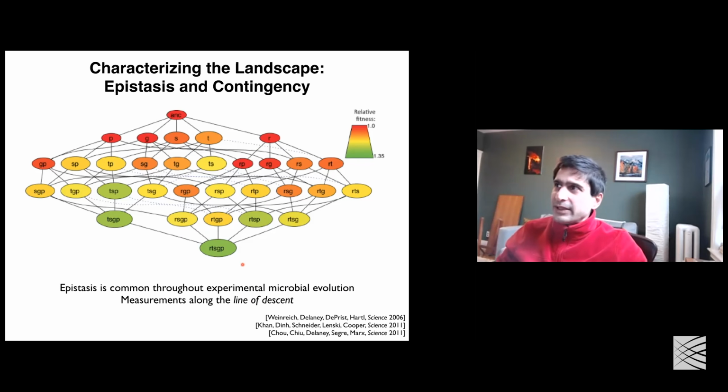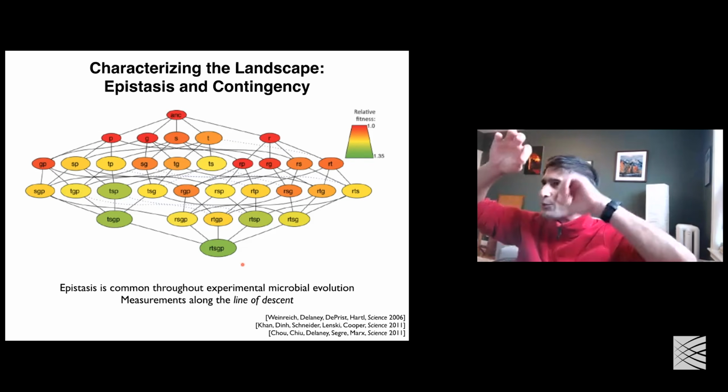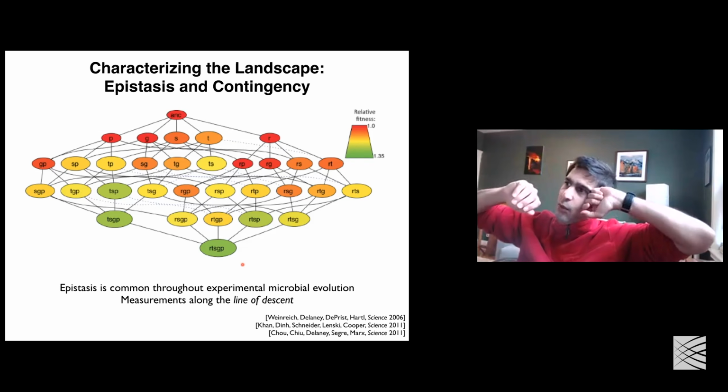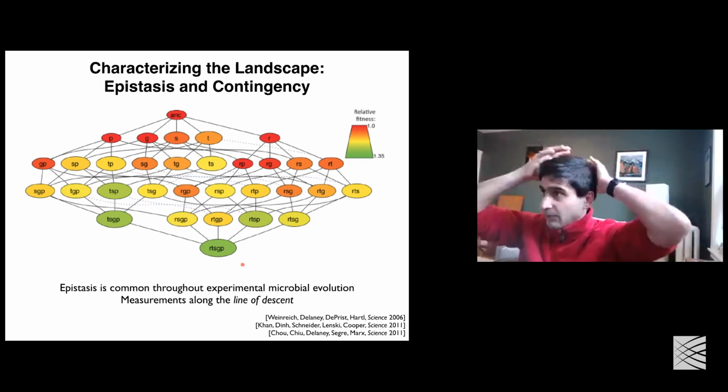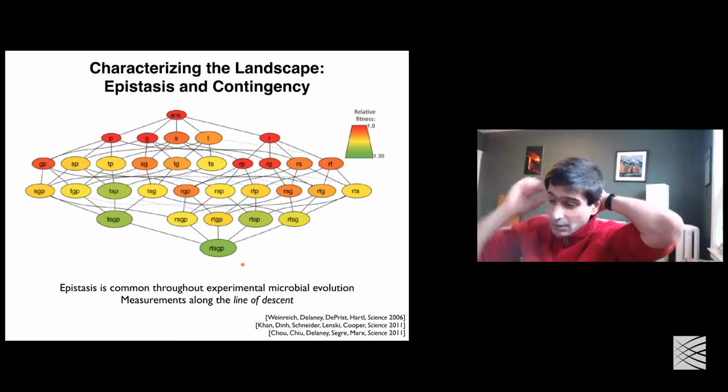And at some level, it seems inconsistent with the observations of phenotypic predictability that I was talking about a few minutes ago. If there's all this kind of epistasis where you can get trapped on local fitness optima, then why, when you do many replicate populations, do they all kind of do the same thing at a phenotypic level?